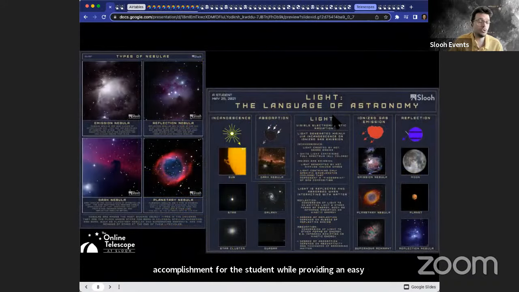Now, since students use their own captured images, every student poster is unique. No 2 posters are alike. This flexibility allows students to explore their artistic expression and create something that speaks to them and for them.